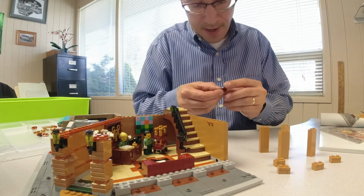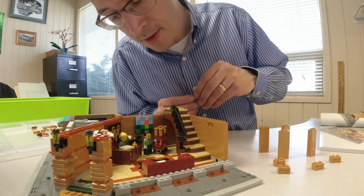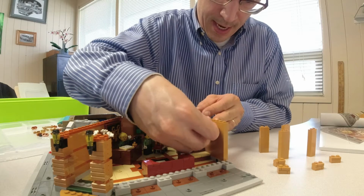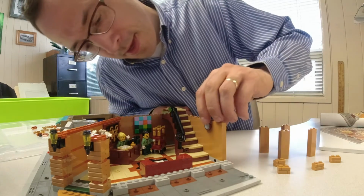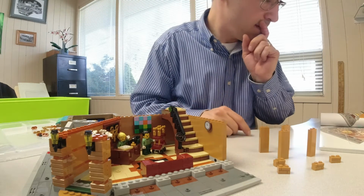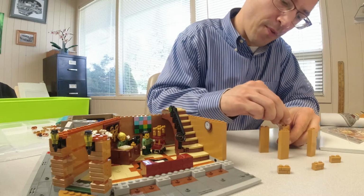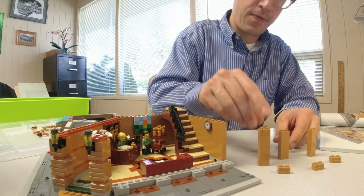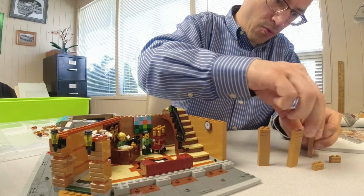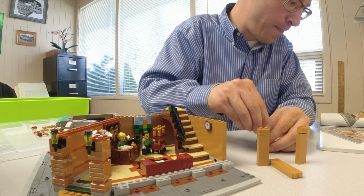Oh, that just goes right here. Make sure 12 is up. That just goes right there on those buttons, hanging down just like that, so people know the time. And these. So I'm just making four of these. Just four of those. A one. A two. A three. A four.